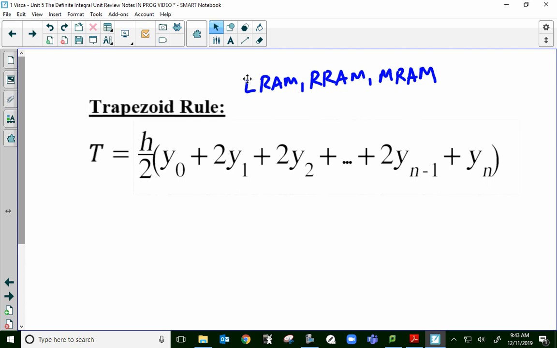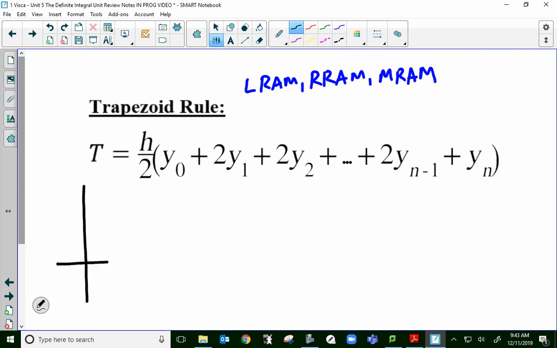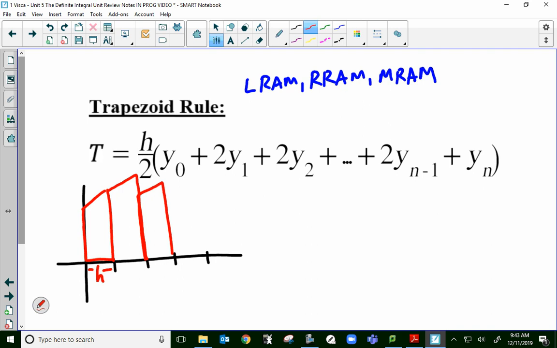The H, like if I were to graph something, in this case they're not rectangles anymore, they're trapezoids. I do this, I go up, and I do this, like that. The H is the width of each one. It should be the same, right? Maybe this one goes up to here, it comes up like that. This one goes up to here, it comes up like that. So the H is just the width of your trapezoid, or in this case, the height.